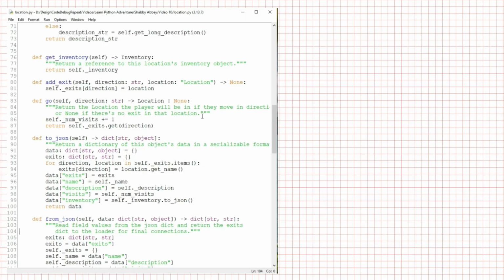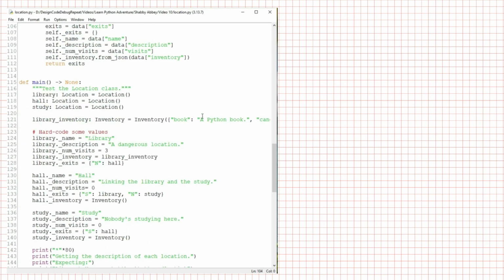Now, there's a little kludge here because I'm incrementing the number of visits every time the player tries to leave. If they keep bumping into walls, the number of visits is going to ratchet up. That's okay for now because I'm only using it as a boolean: have they visited or haven't they? In my final version of the game, I may want a proper count, so I'll have to add a visit method that increments that count and possibly does other work. But for now, this works.